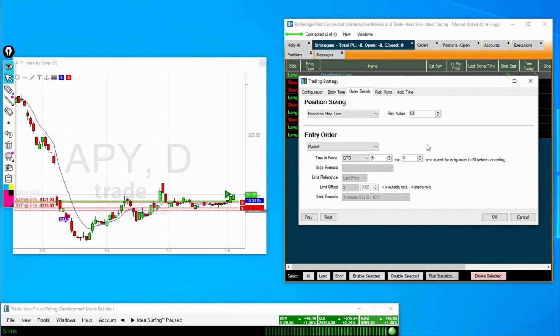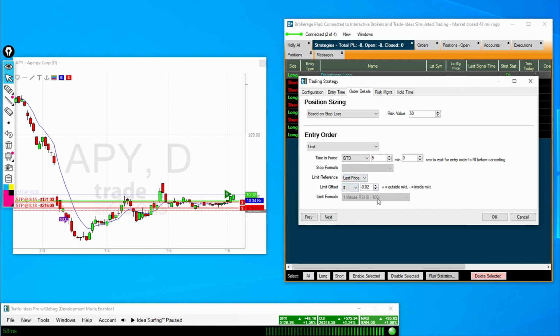Next is the actual order that will be sent out. I highly recommend limit orders, as market orders can certainly get you in trouble in fast-moving markets or illiquid stocks, but you can do market orders as well. Time in force is how long you would like the order to stay out there before being canceled if not filled. You can do good till cancel, which means it will stay out there forever. Good till day, which means it will be canceled at some point during this trading day, and then you can customize how many minutes you would like this to be out before it is canceled.